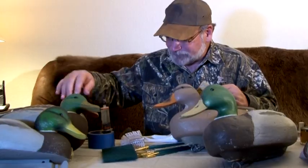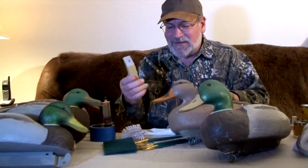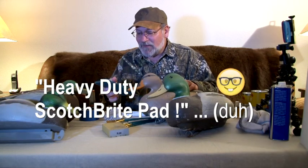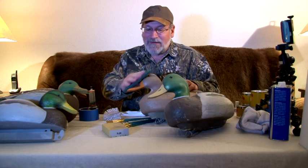Now on these, if you've got something that's a little slick and you're worried the paint's not gonna stick to it, just use a fine grit sanding sponge — or I think they call this a finishing wipe, I just call it a scrubber. Everybody's got these around their house for cleaning pots and pans or general cleaning. Just rub them down good and rough that surface up a little bit.